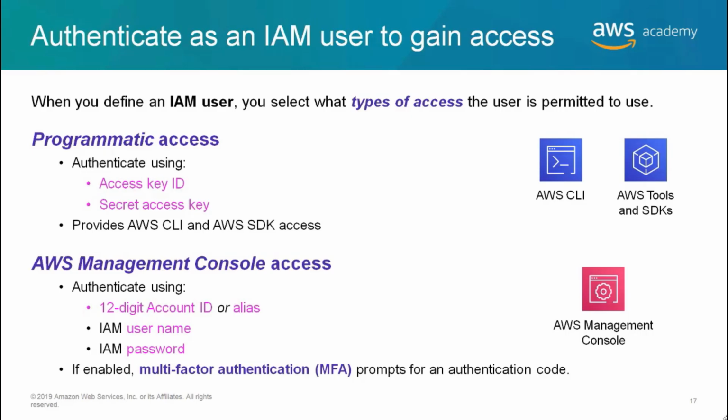And when you come to authentication, for an IAM user to gain access, we have two different categories of access, which can be referred to as types of access. One is based on programmatic access, and the second one is based on AWS Management Console access. So if you want your software to access it, then you can go for programmatic access, which is provided either through the CLI, command line interface, or you can also use the SDKs. So both options are available in programmatic access.